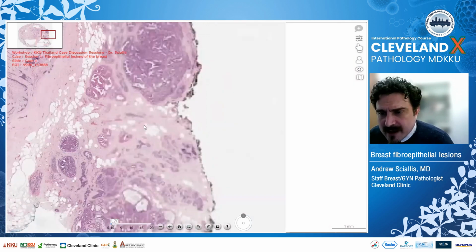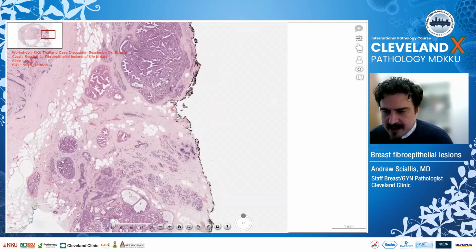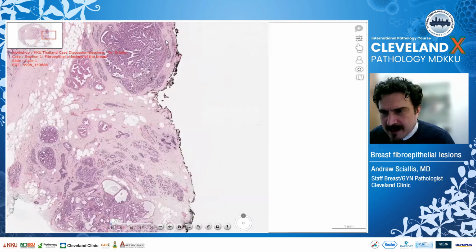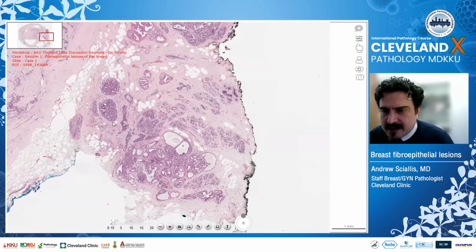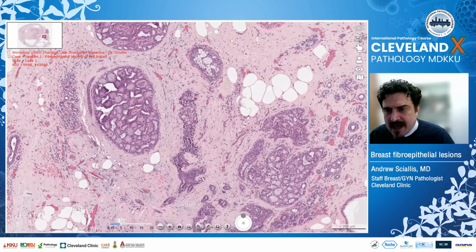I think this is a case that I shared with some of your outstanding trainees that came over here, fantastic knowledge base. We have an intraductal papilloma, some apocrine metaplasia, and then probably this is the area which caught the eye of the person who looked at the biopsy, because it looks like it has some cribriform growth. And it's an intraductal proliferation. It has nothing to do with the fibroadenoma.